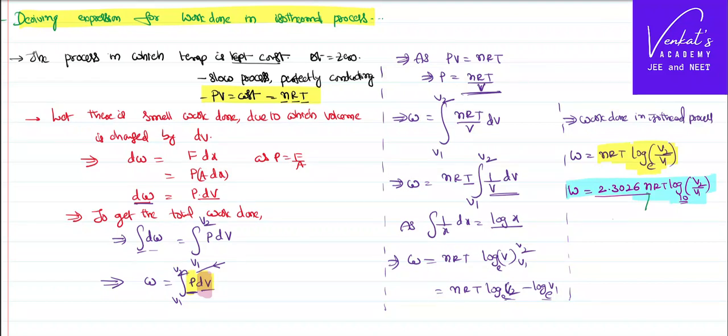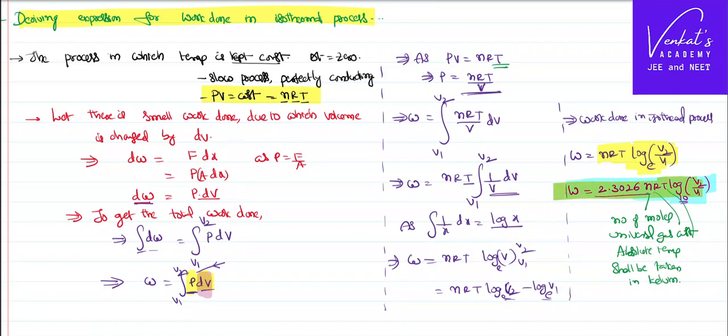In this, n is number of moles of the gas, R is universal gas constant, 8.314 is its value in SI system. T is temperature. Be careful, this temperature is absolute temperature because we got it from the ideal gas. That shall always be taken in Kelvin, never in centigrade. Once you know all these factors, you can simply substitute and get the equation for the work done. So the most important point is, being temperature is kept constant, ideal gas law is valid, and we are using that very much here so that we can get an answer like this. This is how we can derive an expression for work done in an isothermal process. Thank you for watching.